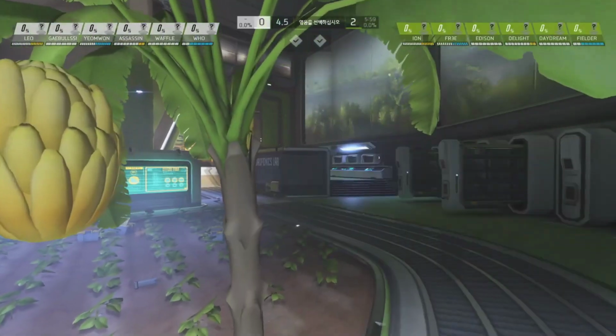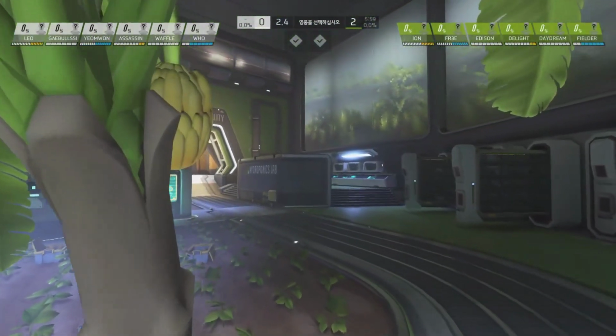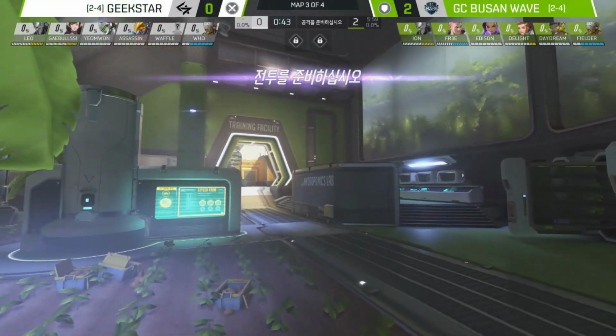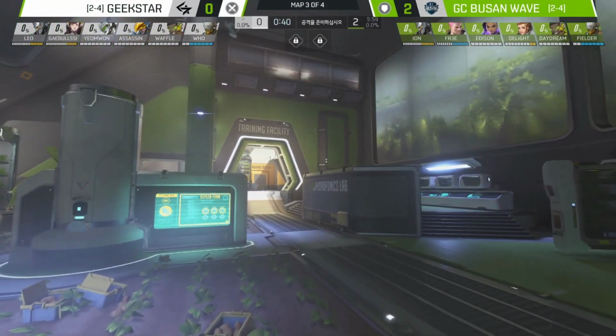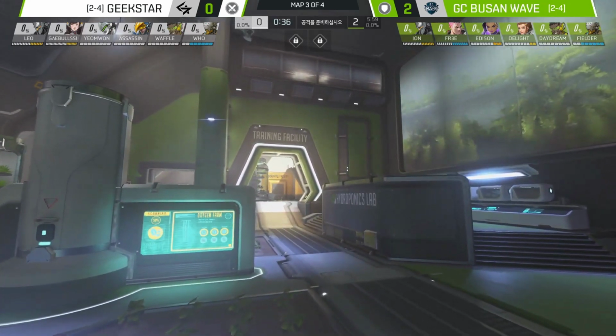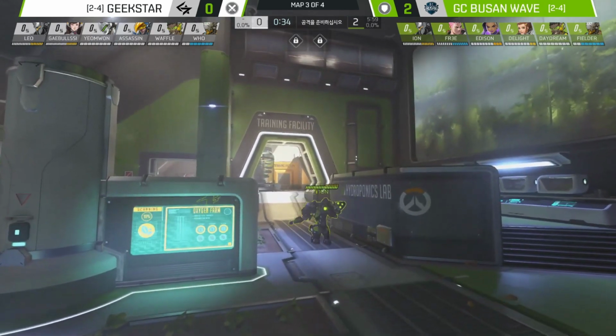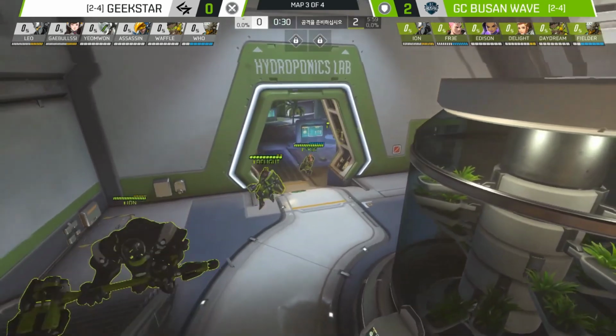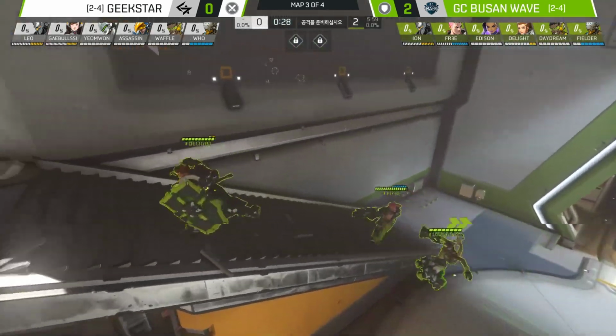Yeah, we see Edison just pushing out so much pressure, getting the hacks off, diving into the backline, putting pressure on Who, offering up opportunities where even Delight on the break can just get in there, get aggressive in his positioning as well, and go for picks. GeekStar, they need to make sure that they're staying safe. I mean, that's what we've seen throughout this matchup, both of these teams playing very defensively, playing as safe as they possibly can, not wanting to give anything up to their opponents.